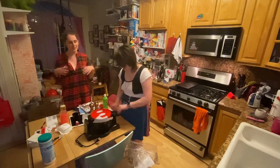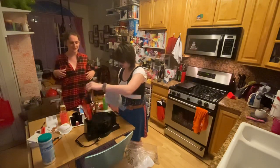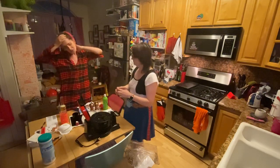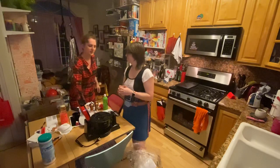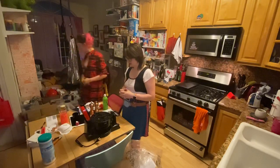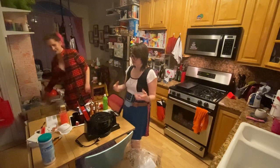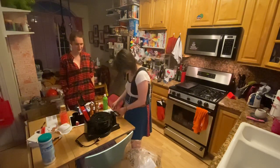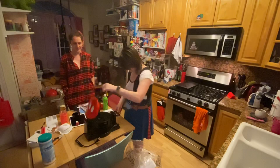I was thinking these were going to be tiny when you told me it makes six. No, so they're the mini — that's why it's so thick. They're the mini Mickey waffles. But they're not mini mouse or mini Mickey — I mean Mickey. Mini Mickey Mouse. Oh, this is cool.